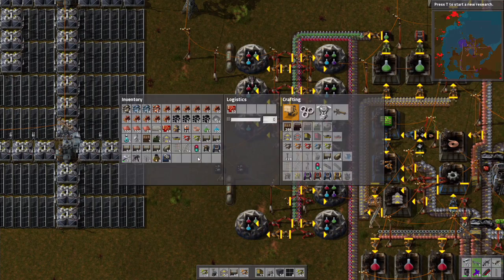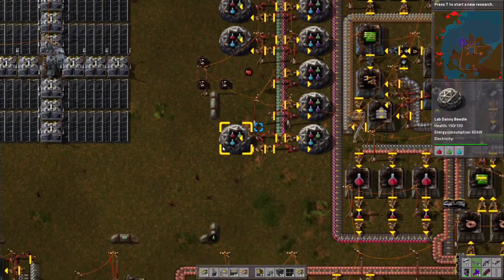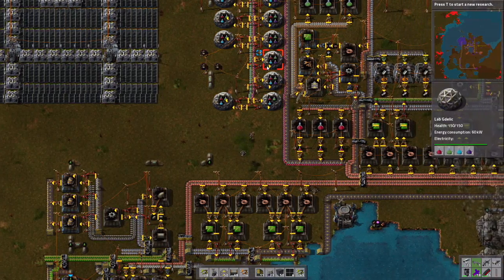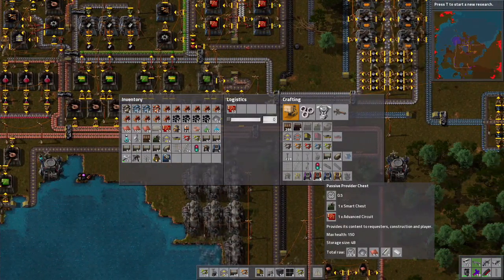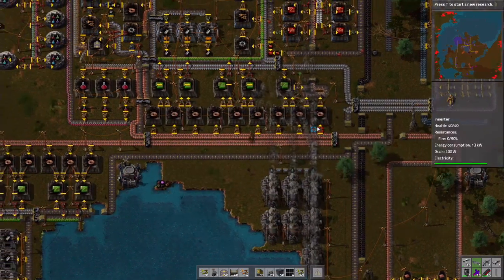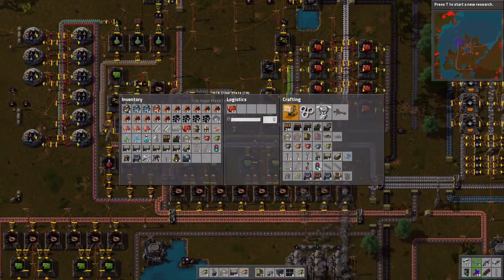All right. So now, what do we have in the logistics network? We have 6.3k of stone. That's awesome. We have 402 batteries, 253 advanced circuits. We can actually throw in a bit more iron into the system. We just need, yes indeed, smart chests. Lots of them. Steel chest, electronic circuits. Let's grab steel from these guys.